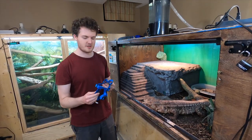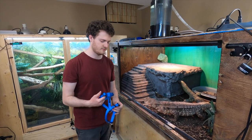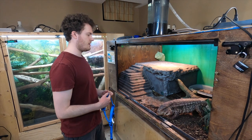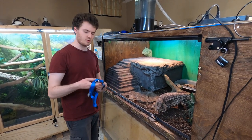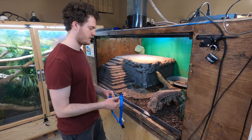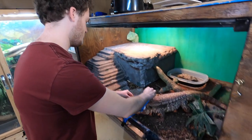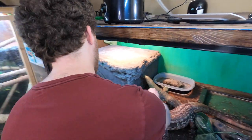All right, so this harness is adjustable, so I'm gonna have to play with the settings a little bit so that it can obviously be more secure on him. He doesn't really like it, but we'll try and get it on him. It has to go around his head, so his head will go through here, and this will just loop around his body. Hopefully he's not too upset with it. That's not gonna fit.